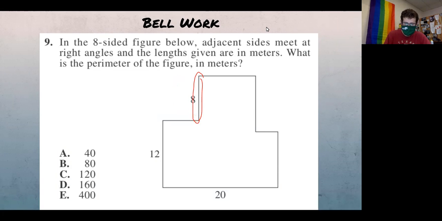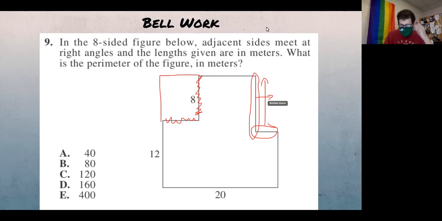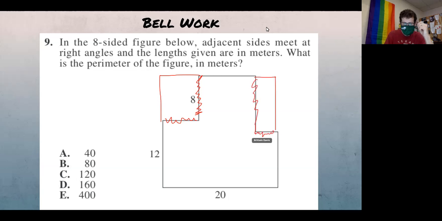So if I clear this, what I can do is essentially turn this into that shape right there, and these go away. And the same thing over here. I can take this one and move that one up, that one over, and we end up with that shape right there, and these sides are gone.